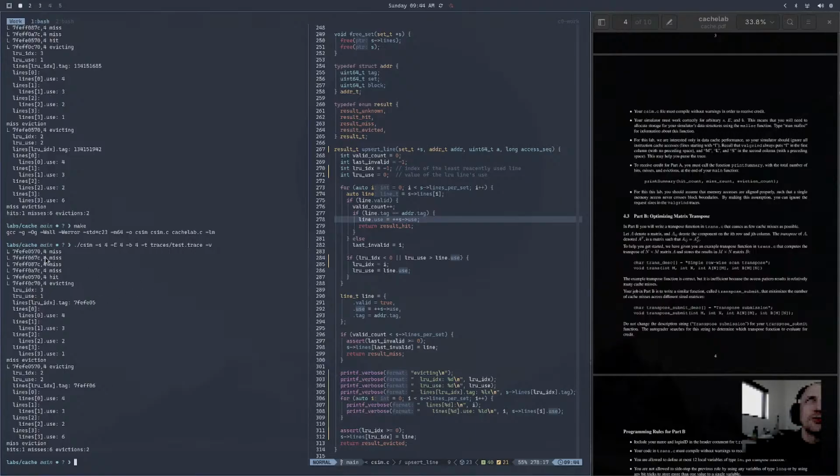So 0, 1, 2, 3. Wait a minute. Why is it 1? It should be 2, right?